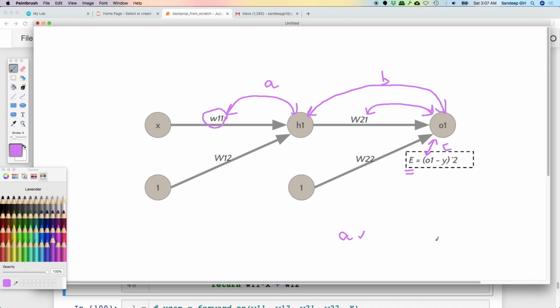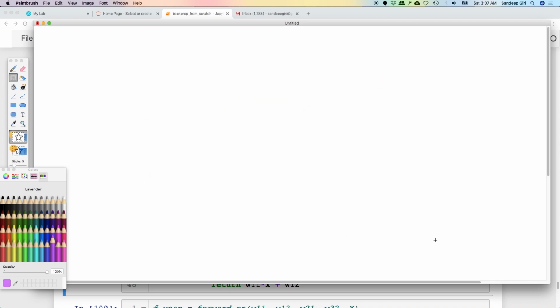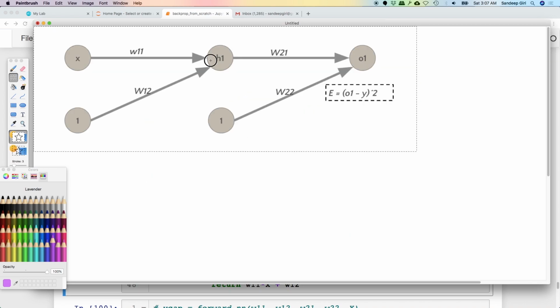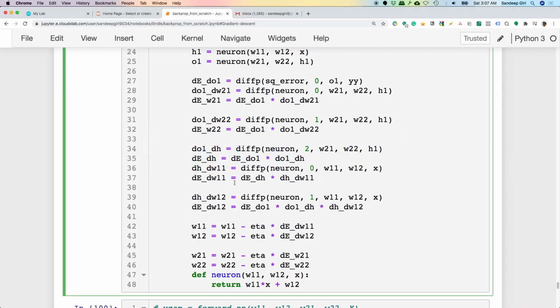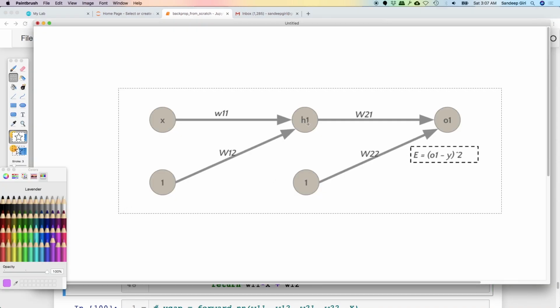Okay, I'm going to delete this, so this is a clean diagram. I hope you're clear about it. So dE by dW11 is essentially calculated that way. dE by dH1 is basically dE by dO1 multiplied by dO1 by dH1.